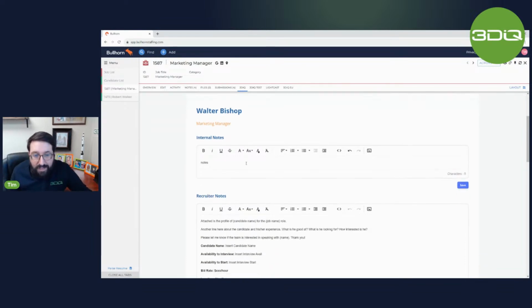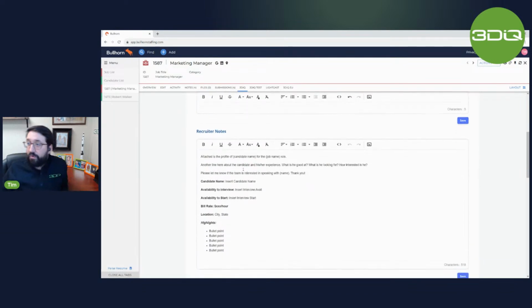Next, we have a place for recruiter notes. Recruiter notes are going to be your traditional notes that you're going to want to pull and then also send to your client. Most commonly, I guess, this is going to be in your submission email that goes to the client. So what we have here is a bit of notes that we've generated from the submission in Bullhorn.